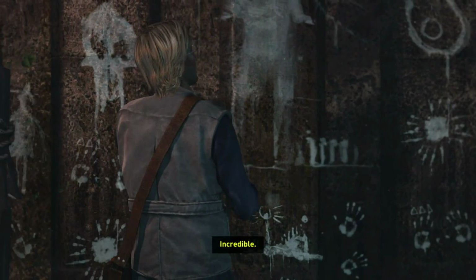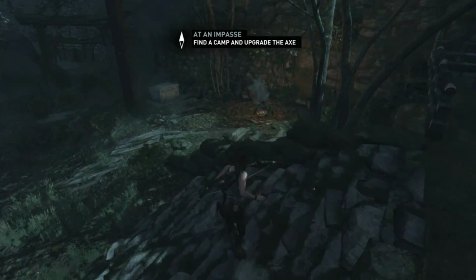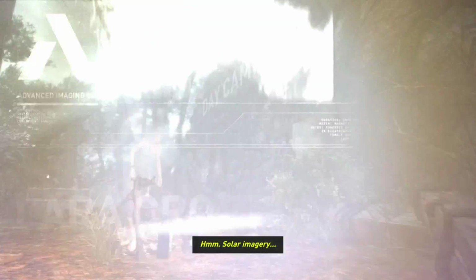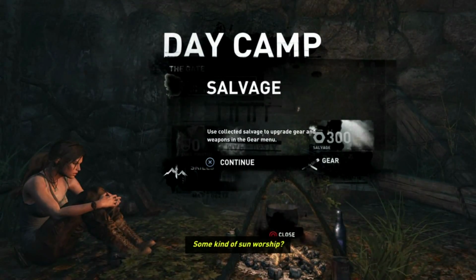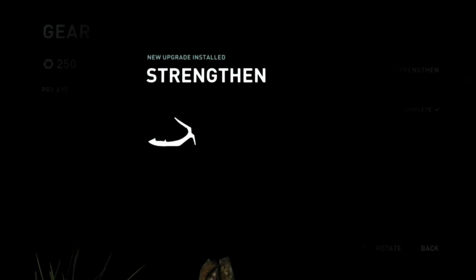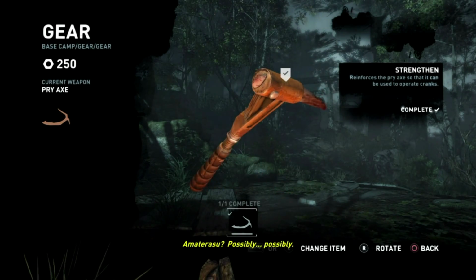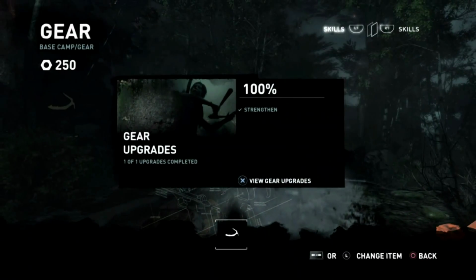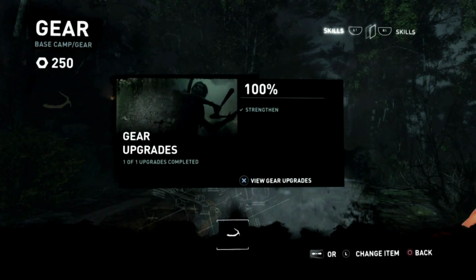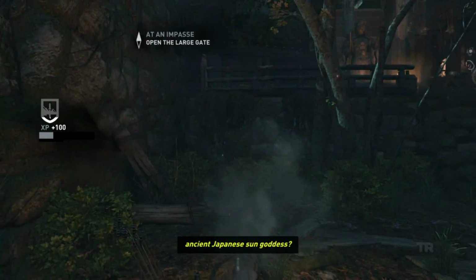Incredible. Alright, find a camp and upgrade the axe, right? We've got plenty of salvage, so we should be able to upgrade it pretty easily. Yeah, salvage, geez, okay. Strengthen 50, okay. Alright, can we upgrade anything else? Not really. Is that guy talking to himself over there? Fuck's sake, mate. Okay, and we still have those skill points.